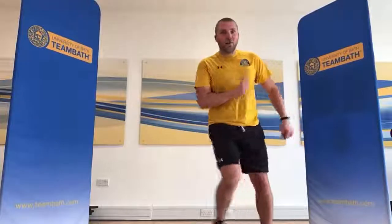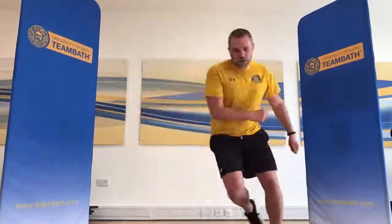If it's too much, just step across, step across. But if you can, add a little bit of explosiveness. That's what we like.